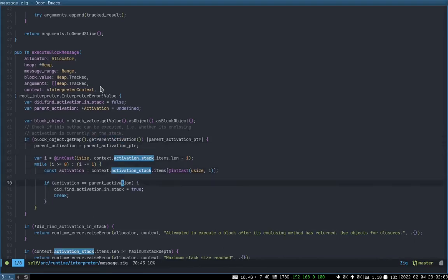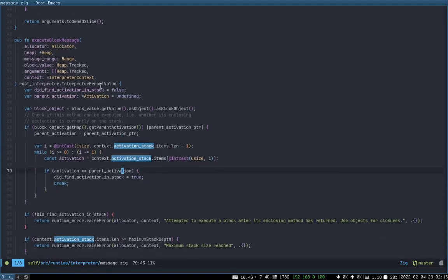And if that activation is gone, then it says, no, I cannot do anything here. You have returned me from where I belonged, and I cannot execute because all the variables that I could potentially execute might have been deleted, might have been garbage collected, anything could have happened to them, so I cannot continue here. So what we need to do here is, okay, we do this in cast I size.